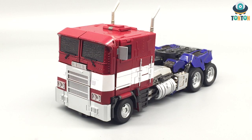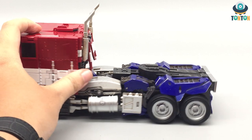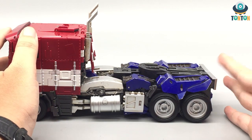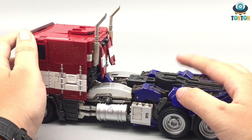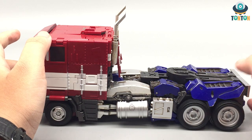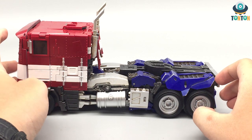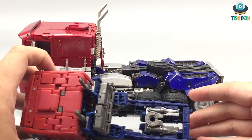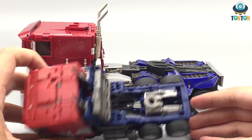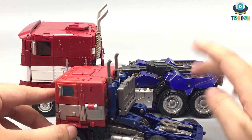Judging the vehicle mode — Wei Zhang did a fantastic job recapturing the scaling and looks of a truck. The truck bed underneath is really clean, short and compact, and you even get this hook detail for attaching a trailer, which is really impressive. The only downside is that robot mode parts are still visible. If you bring in the studio series version, you can see you're not seeing any robot parts at all — and that's the official one, meant to be masterpiece scale.